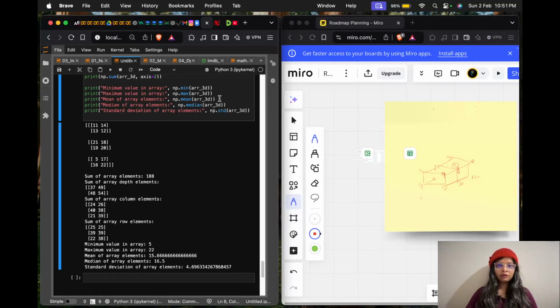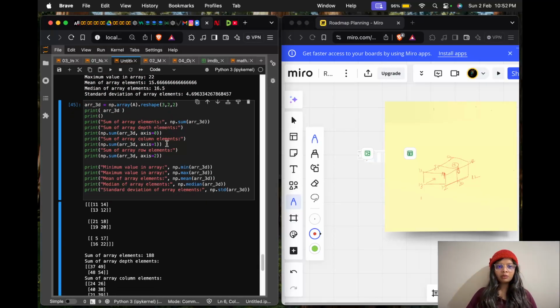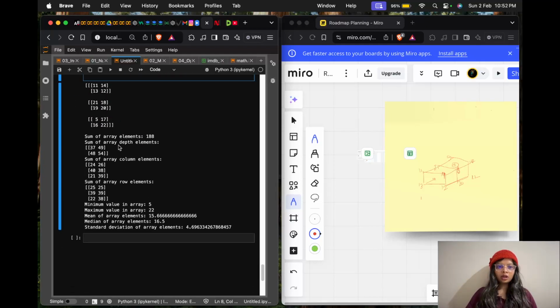Now if we put axis equal to 1, then it will give the sum column wise. Now we can see in the same column 11 and 13 are in the same column. Here also we can see 11 and 13 are in the same column. So 11 plus 13 is 24, given here.